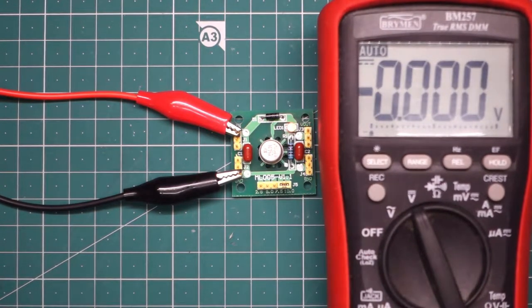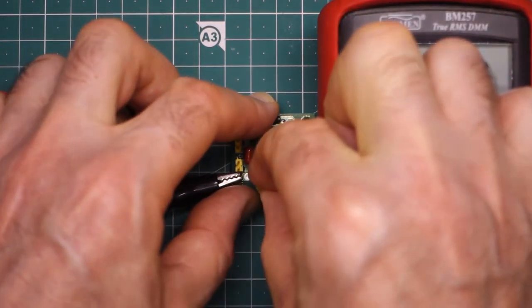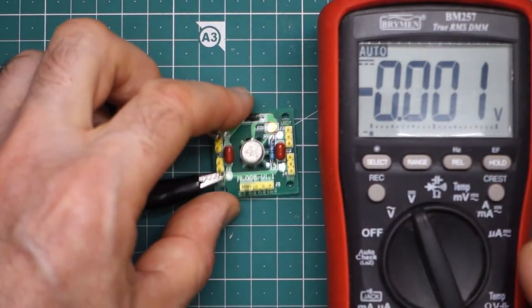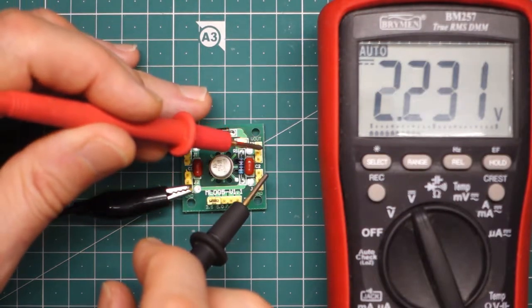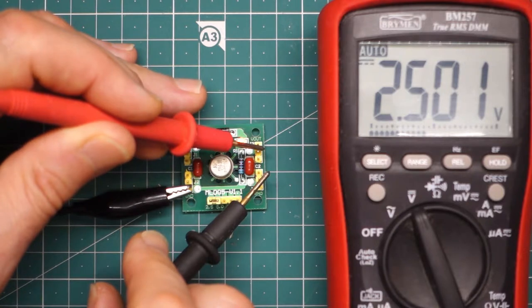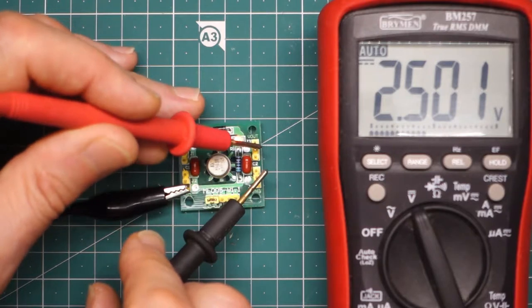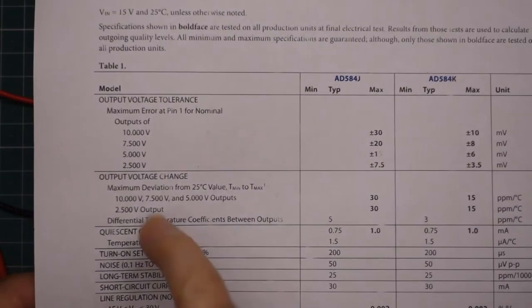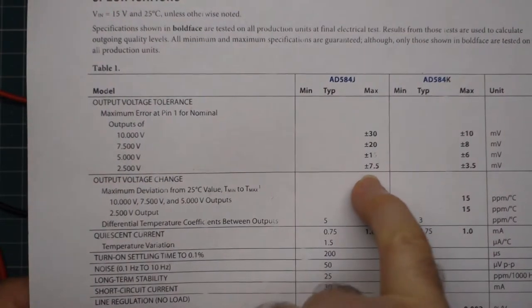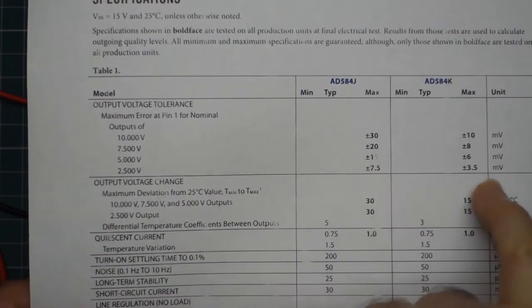And what we can do then is we can test the digital voltmeter. So you can hopefully see all those digits there. And let's set it on 2.5 volts to start off with. So just moving the jumper across. And then putting the two probes on the outlet. And we're seeing 2.501 or 502 volts from a 2.5 reference source. Now, let's look very quickly at the specs for this sort of device. And we see at 2.5 volts, we have plus or minus 7.5 millivolts.